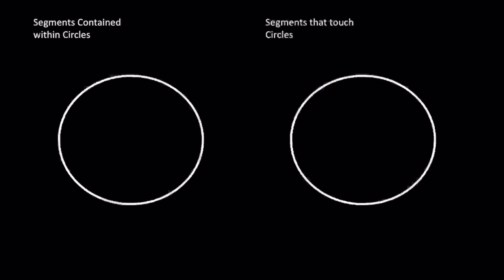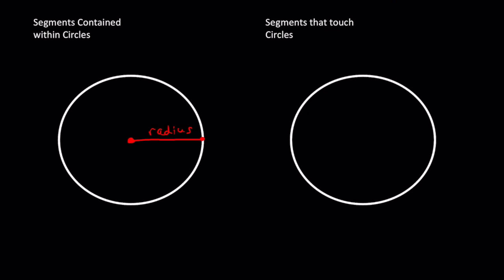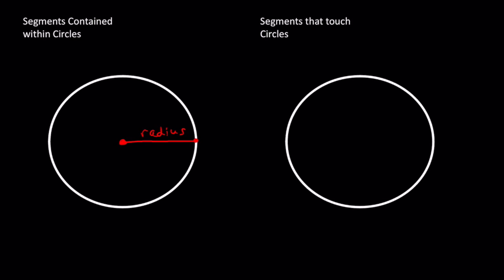So there are some important segments with circles. Some of them are contained within a circle. If we have a center, these first two you are going to be very familiar with. If we go from the center to a point on the circle, that is a radius. That could go anywhere on the circle, but it's going from the center to a point on the circle. Now, if I went all the way across, through the center, so basically I have two radii, that would be a diameter. A diameter goes from one point on a circle to another through the center. If it doesn't go through the center, it is not a diameter.